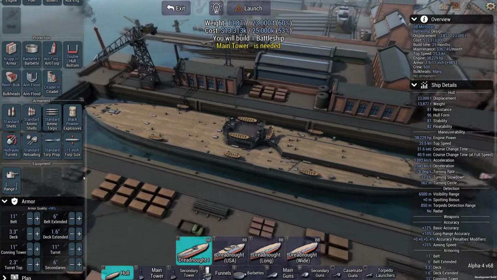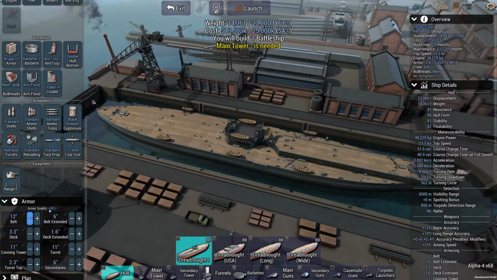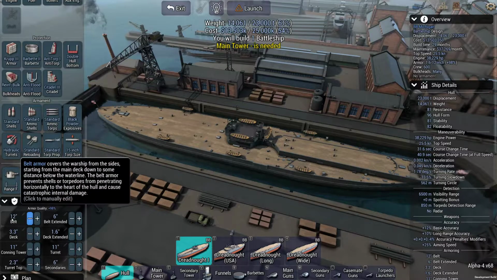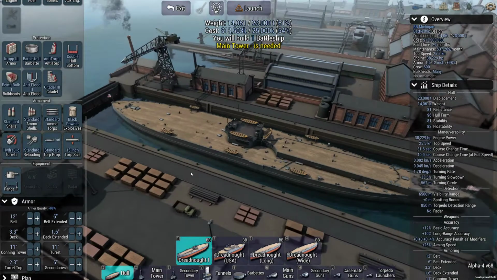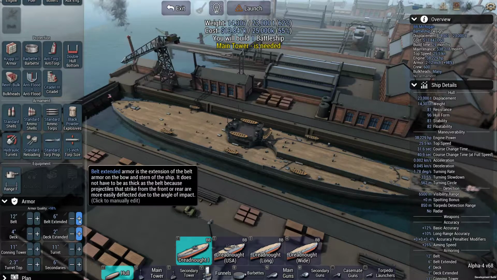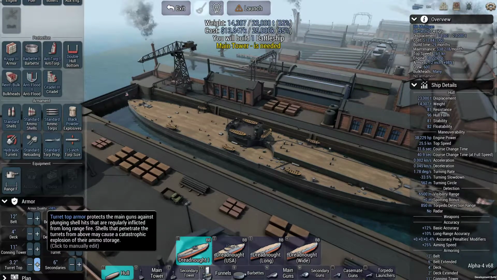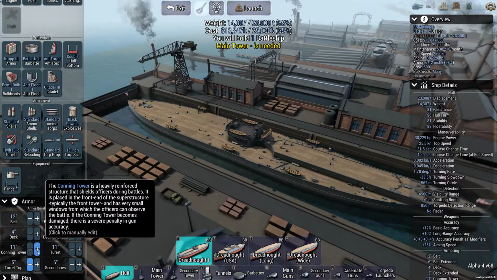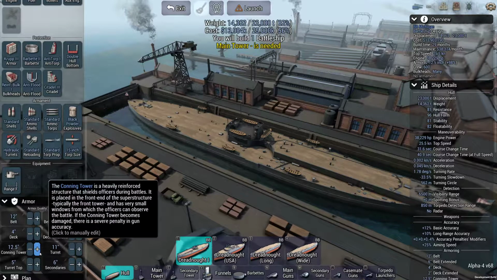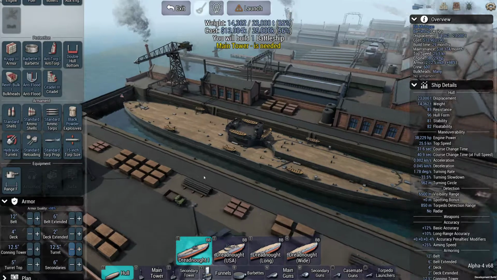What guns do we even have available? Right off the bat, this is a 1920s, so probably want at least a 12-inch belt with 98%, so you're just shy of a 24-inch equivalent on the main belt. Deck extended, I probably want a 4-inch deck. Deck extended at least 2. Belt extended 6 inches is just fine. Secondaries, we'll have to see. Turret top, I want those heavier, so 5. And I'm assuming at least 12.5 inches of conning tower and turret armor. This is just the baselines I'm assuming for this vessel.